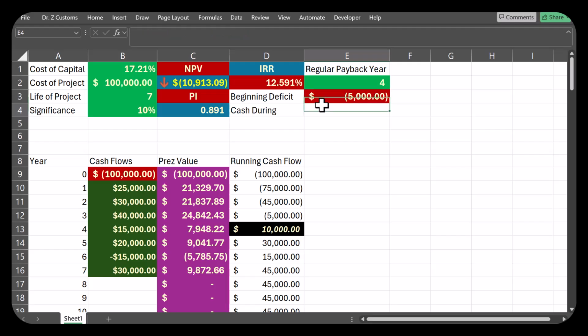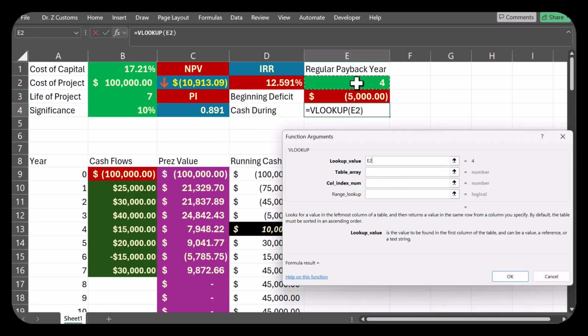And I also want the cash during the year. I'm looking for now how much cash I am getting this year, the 4th year. Where am I going to look that up? I'm going to look that up here. Once I find a match, I'm going to grab the 2nd column and I'm going to do false.